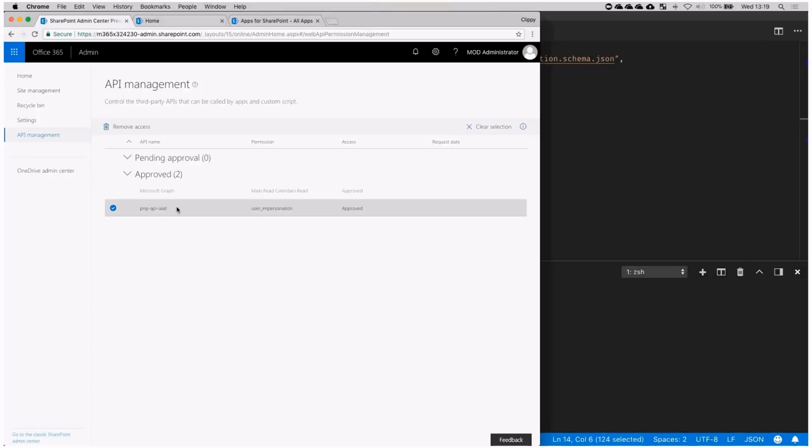So the web part by itself would work. But then in the part where it tries to call the API, that piece would fail. Why? Because, as we said, this API, even though it lives in the same AAD, is not by default available to all scripts that run inside a tenant. This is an explicit tenant admin choice to allow API to be accessed by scripts inside a tenant.